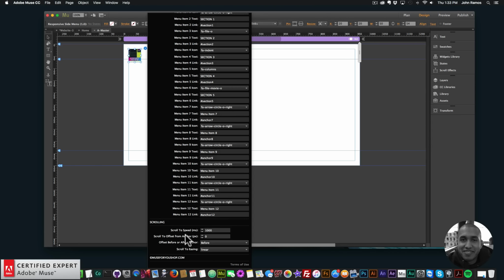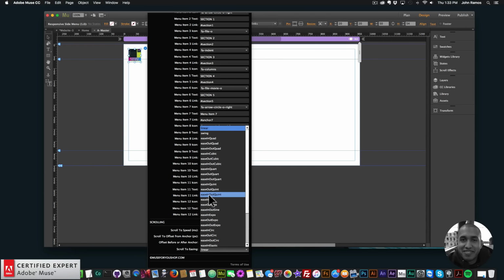So let's say you've set your anchor points, but you want the page to scroll a little bit before the anchor point or a little bit after. You can actually set the offset here in pixels, and then here you can say before or after the anchor point. And then for the easing, you can choose from multiple easing options, and this just changes the way the menu scrolls to that anchor point.